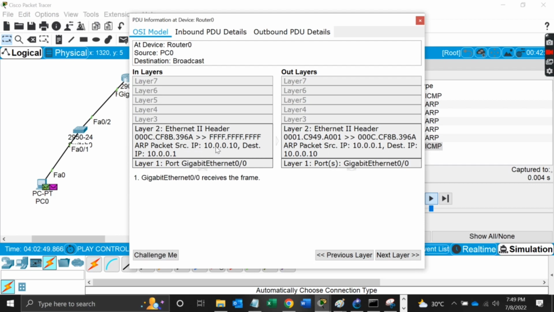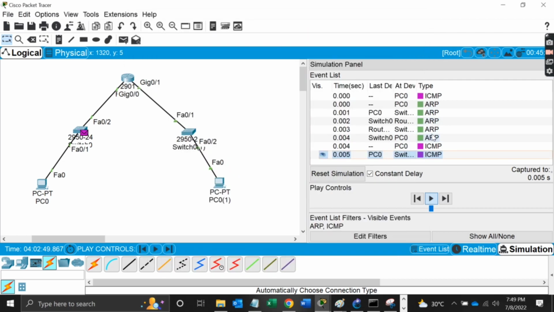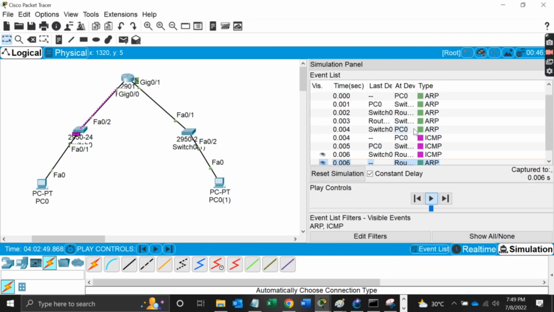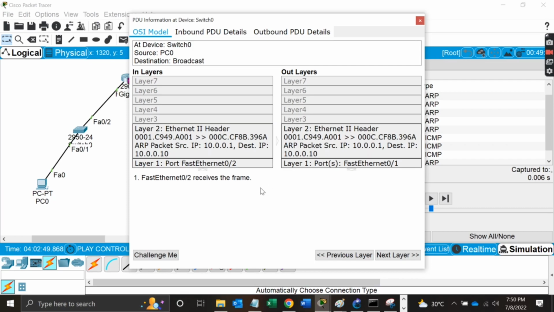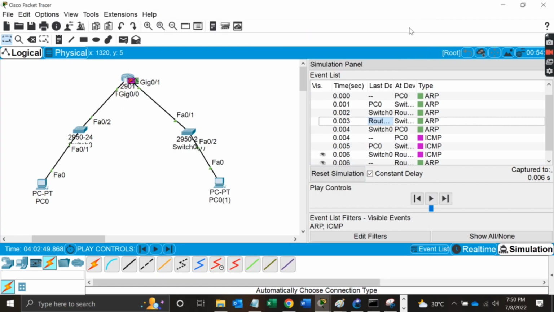So your ARP source is the PC and the destination is the gateway. And from the router, it changed. The source is the router and the destination is your PC. See, this is only the ARP request and ARP reply. Once they are received, the ICMP is sent to the router.